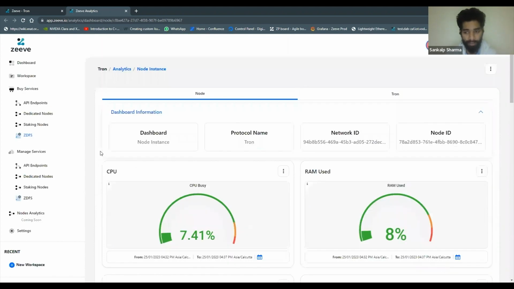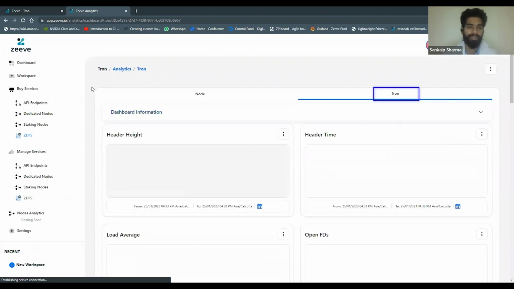you notifications and alerts over your email or in-app notifications to always keep you informed if anything is reaching a certain threshold, exceeding it, or is having any issues or troubles. So you're always on top of your deployments without having to worry about any downtime as such. You can also see that there are some TRON-specific analytics and monitoring as well. These are blockchain-specific analytics, which vary from blockchain protocol to protocol.